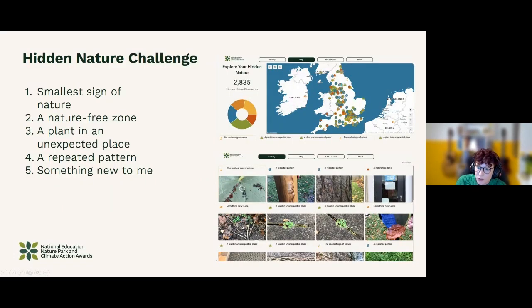So Hidden Nature Challenge works on any digital device that can connect to the internet. We also have an offline version where students can collect observations on paper and facilitators can take photos and upload their findings from a desktop, just as I showed in my little demonstration there. With this app, we're wanting students to get used to using devices like iPads or mobile phones as tools rather than toys, showing that they can be formidable pieces of scientific equipment in a citizen science experiment.